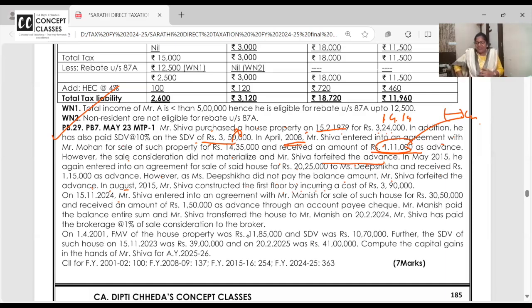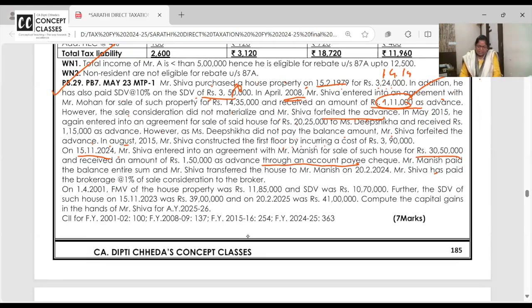Okay. I know some of you are feeling study material. Last question this is. See now here 2-3 stamp duty. He has transferred the house and on that house that day advance money is received by account payee cheque. If token money is received by account payee cheque, then you have to take the stamp duty value on the date of the agreement. If it comes in cash or token money doesn't come at all, then you have to take the stamp duty on the date of registration. Yes, Manish paid balance amount and Shiva transferred the house.